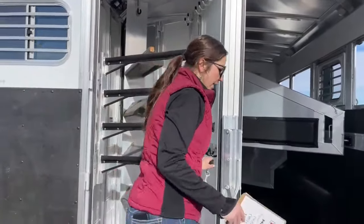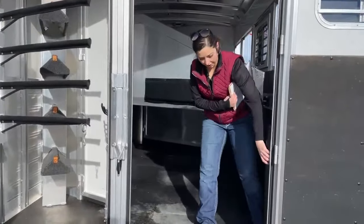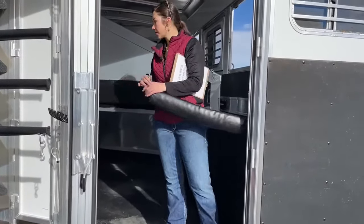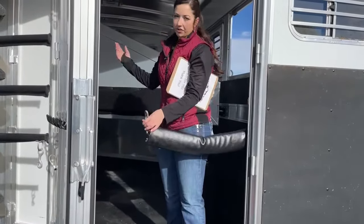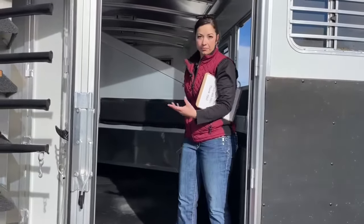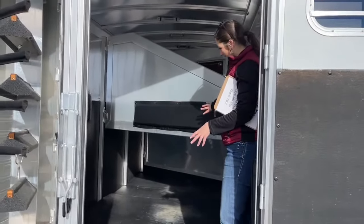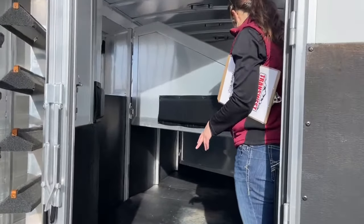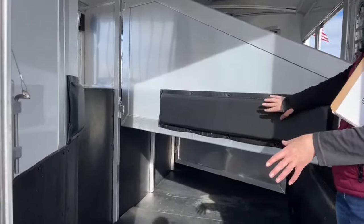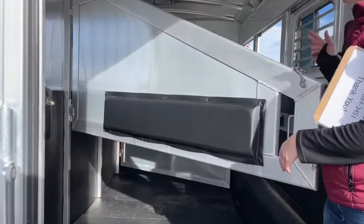So coming up here into the rear of the trailer, we've got our little safety chain right here. So this hooks on, and that way this last horse isn't gonna back out while he's still tied and start coming out and then injure itself or injure you or something bad is to happen. In here, got our dividers with the pads. So you can see these pads right here. Very nice pads. This last stall doesn't even look like a horse had been in it. It's in really good shape pad-wise and everything, so really nice.